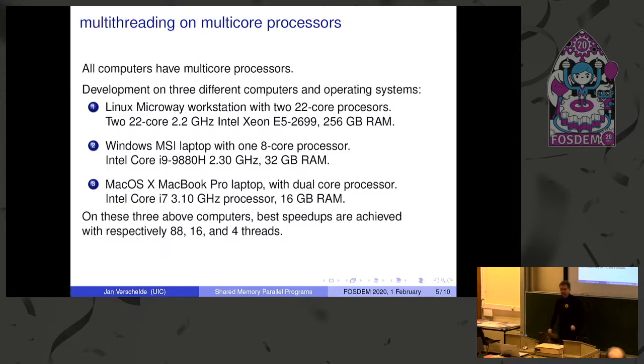And the code was developed on 3 different platforms. So the laptop that I have here with me is the middle one. It's kind of the middle between these other 2 configurations. So first of all, the obvious point is that you can't have single core processors anymore. All your processors are multi-core.